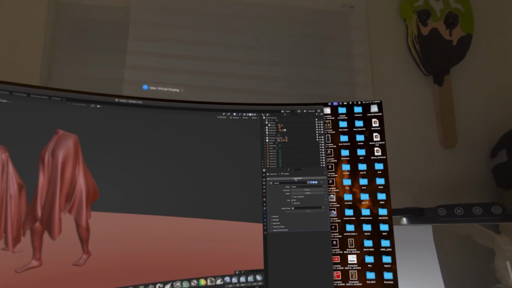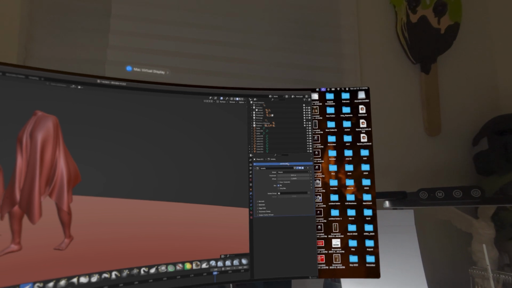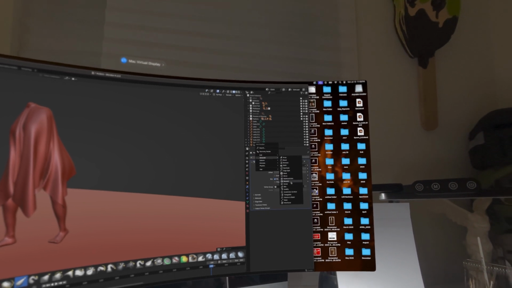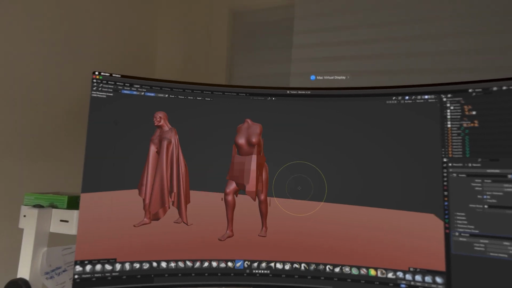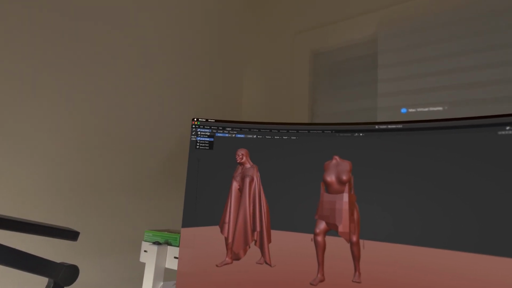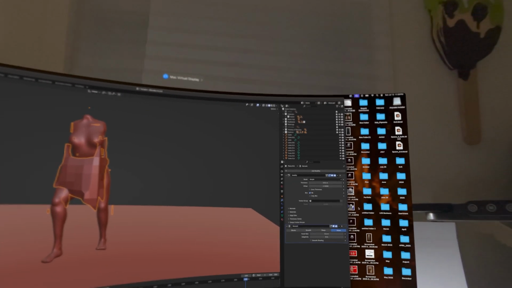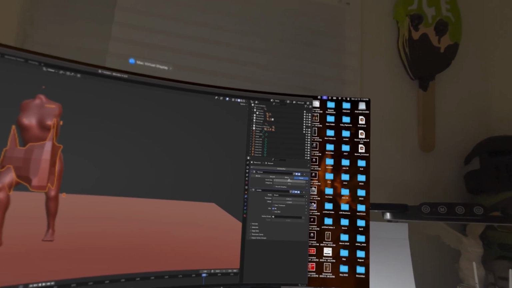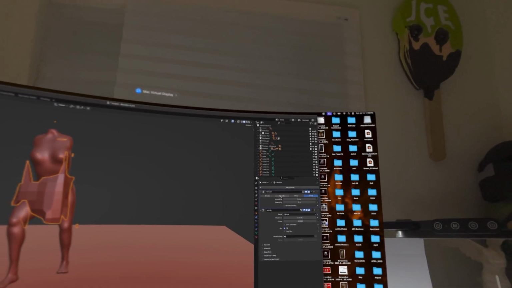Alternatively, if you want to avoid some of that self-intersecting, you could remesh it. Remesh is just recalculating. I'm going to have to do it before the solidify, so you could just toggle and move it up.